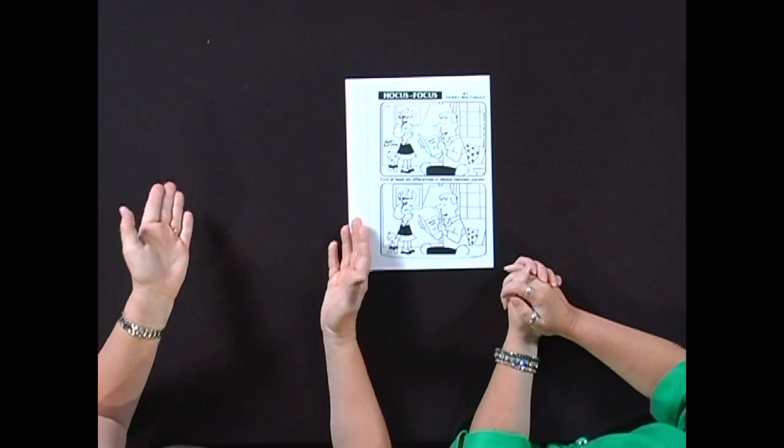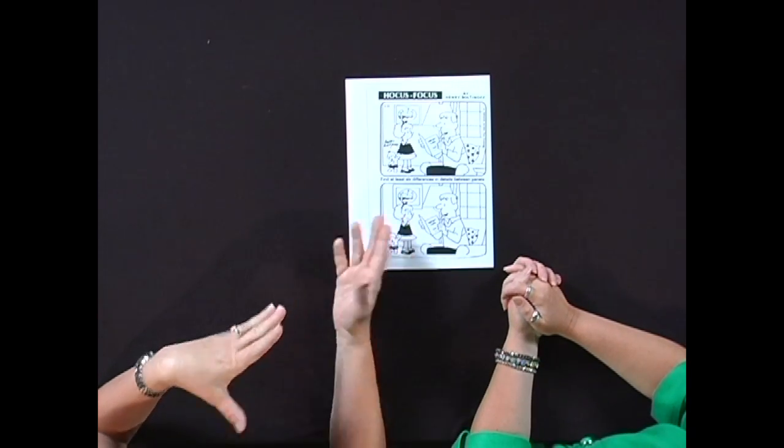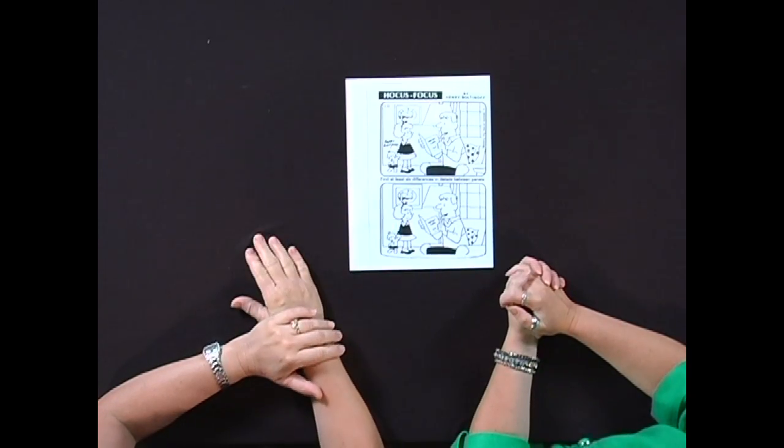Okay. A quick way, something you can do at home, is a magazine or an article called Hocus Focus, which is actually part of the comics in a lot of newspapers. And Renee, you kind of found this one. And I did. I didn't even have a newspaper that I took this from. I just went online and put in Hocus Focus, and they came up with a sample. So I had one that I could use today.